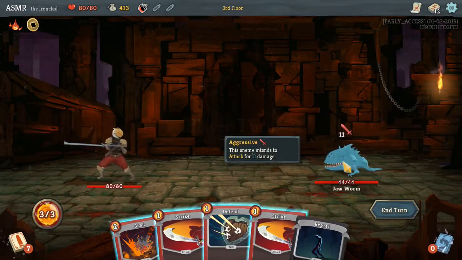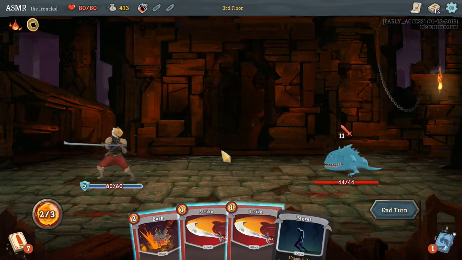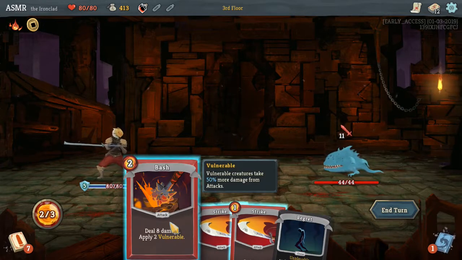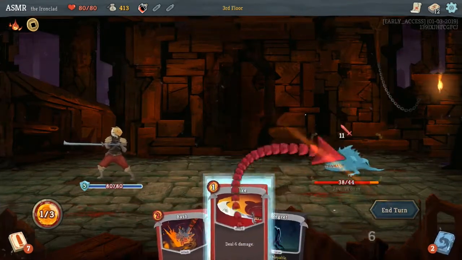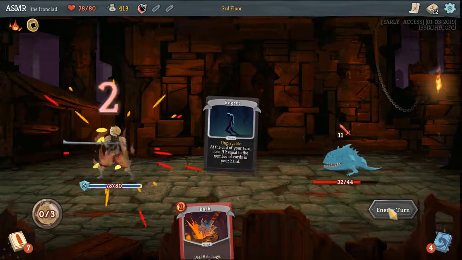Let's see. He's gonna be attacking me right off the bat. So in an effort to avoid some of that damage, I'm gonna go with block. And I would apply vulnerable, but I can do more damage this way. At the end of your turn, lose HP equal to the number of cards in your hand, so yeah.